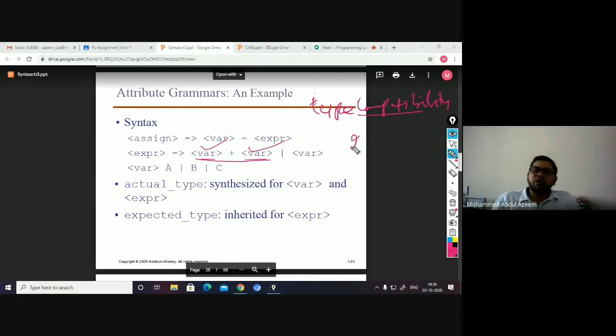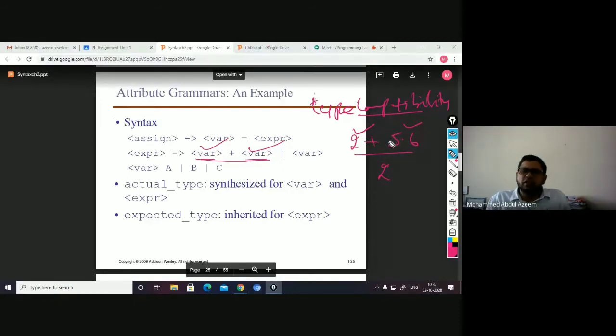For example, I'm adding 2 plus, let us say, 5.6. This is integer, this is float. Okay, so I have written the grammar in a more generic way, because in BNF you write in a more generic way. So then this 2 plus 5.6, you know that this is different. Integer doesn't have the fractional part.